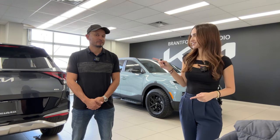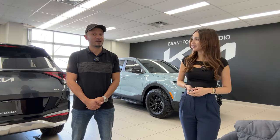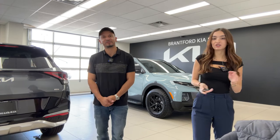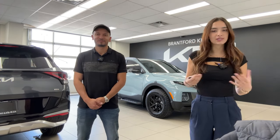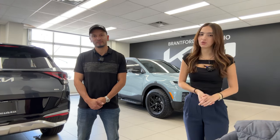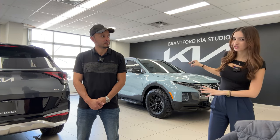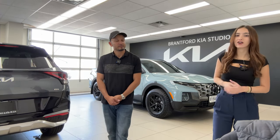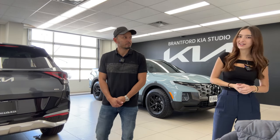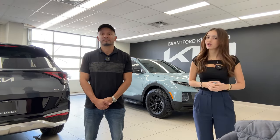Can you guess what it is? It's one of the employees' cars — the owner's vehicle. So if you guys have been around this week, you know on Tuesday we filmed one of our new salesperson's beautiful Hyundai Veloster N, which is extremely modified. And although this may not have such extreme mods, there's definitely some twists that our owner of Brantford Hyundai dealership has put onto this vehicle that make it truly special — and you can do it too for your Santa Cruz.